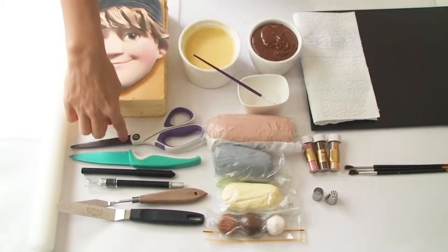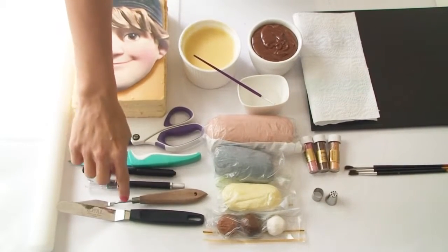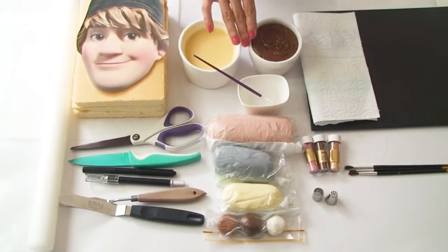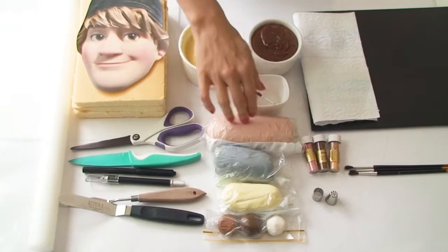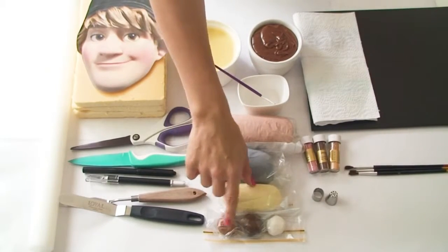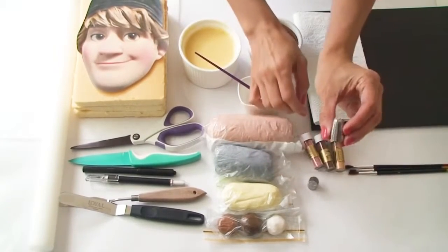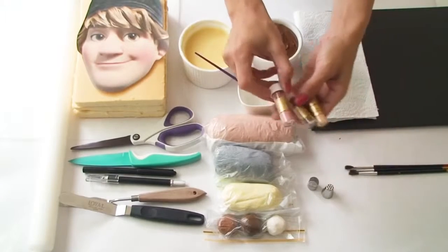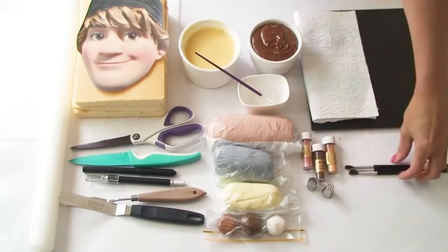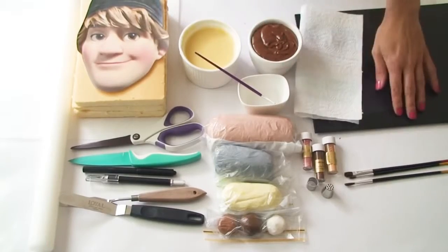I've got my fondant roller, a pair of scissors, a sharp knife, an edible marker, my X-Acto blade, a palette knife and my offset spatula. I've also got some white chocolate ganache and some chocolate frosting. I've got a little bit of water and a paintbrush. I've got some skin colour fondant, some grey and light yellow fondant, a little bit of light brown, dark brown and some white fondant. I've got a small round cutter as well as a Wilton tip number 233. I've got some petal dust here, a light pink, a brown and a cream colour, as well as some fluffy brushes. I've also got a piece of textured paper towel and of course my board.